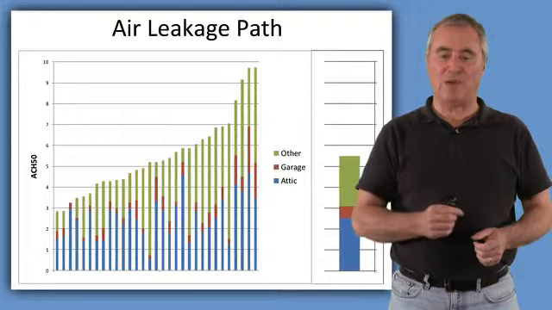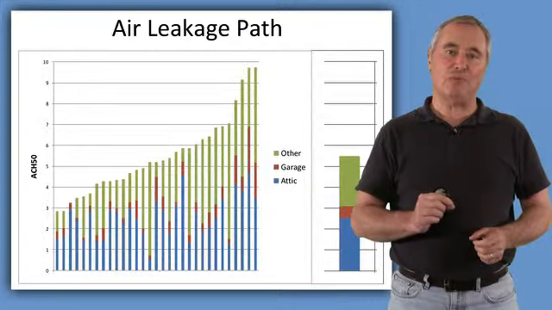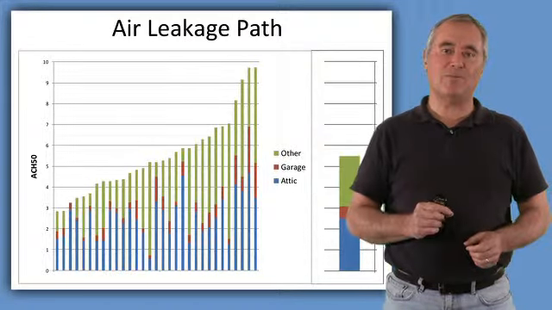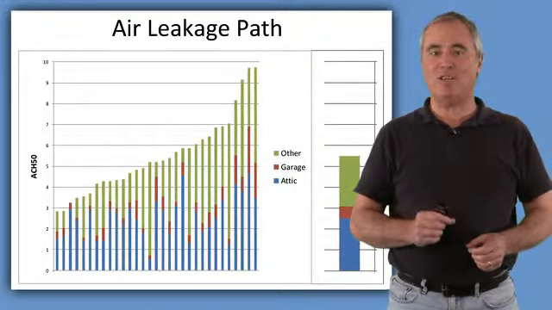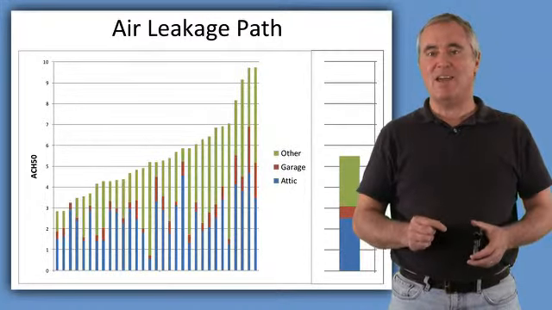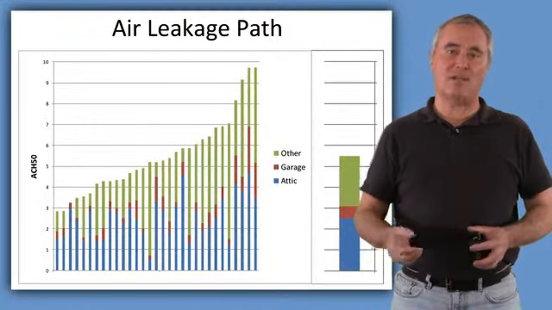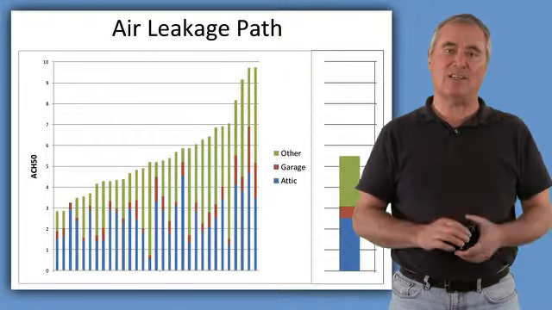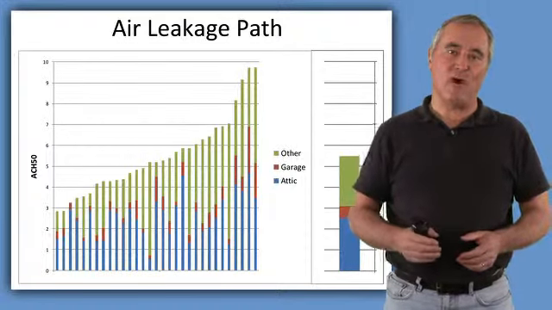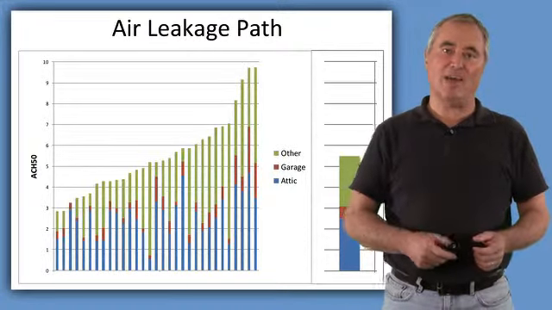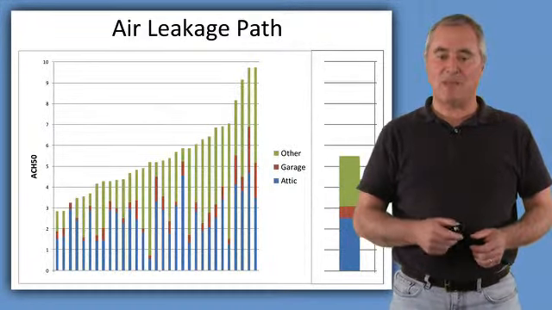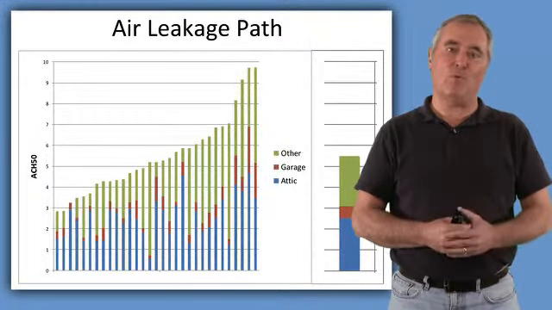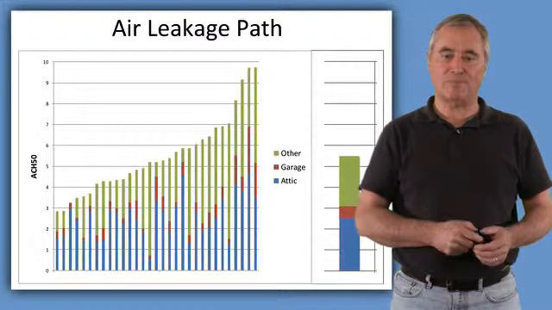The other 2 categories here, we see about 10% of the leakage is between the house and the garage. Another bad location to have air leak from, in that the air in the garage with car exhaust, stored gasoline, paints, pesticides, and other chemicals can be quite bad, and we don't want that air leaking into the house. And then all other equates to about 40% through the walls and at the slab edge.